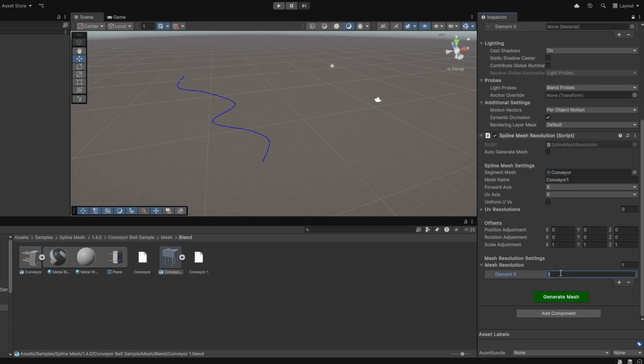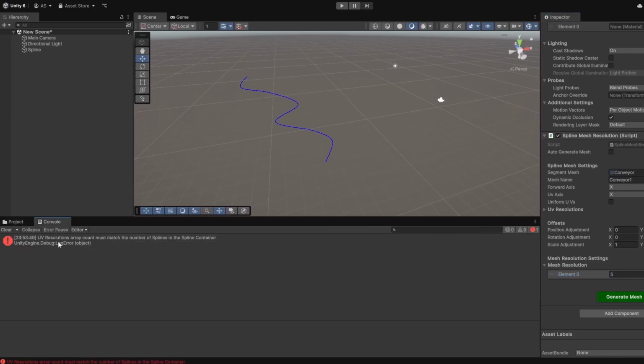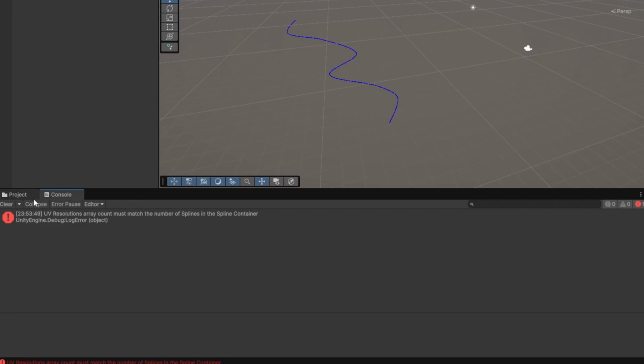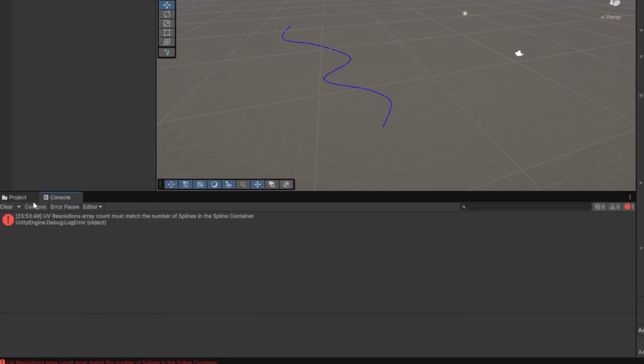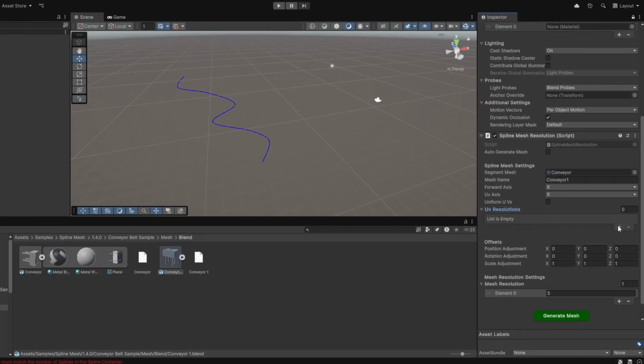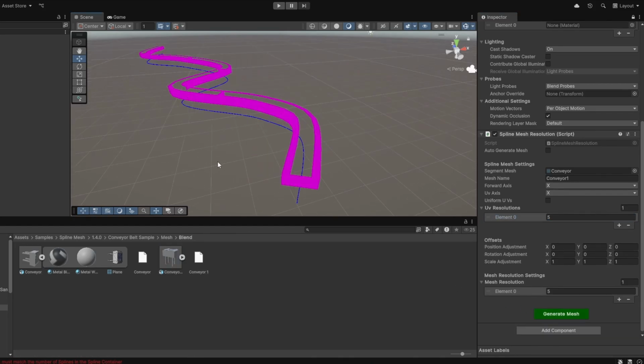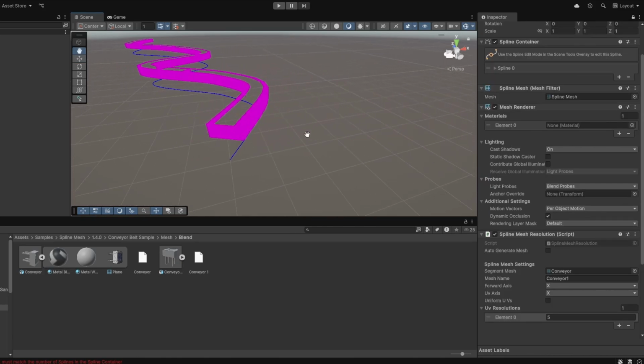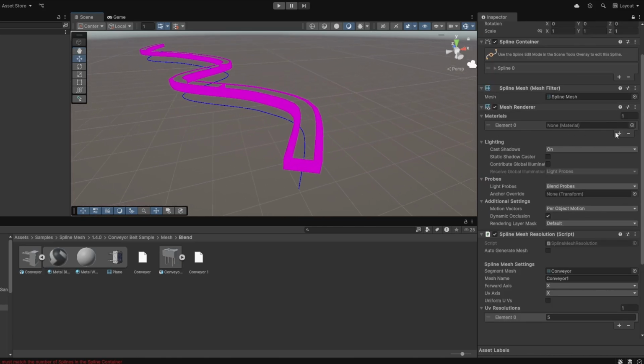So I can give it 5 or something and hit generate mesh, and it will show an error because the UV resolutions array also needs to match the mesh resolutions array. So we can add a UV resolution here. I'm just going to give it 5 again and hit generate mesh. And there we go, the mesh is generated, but we need to assign materials to it.